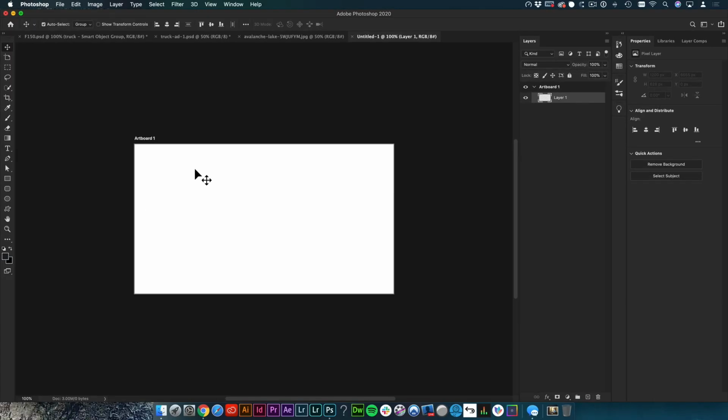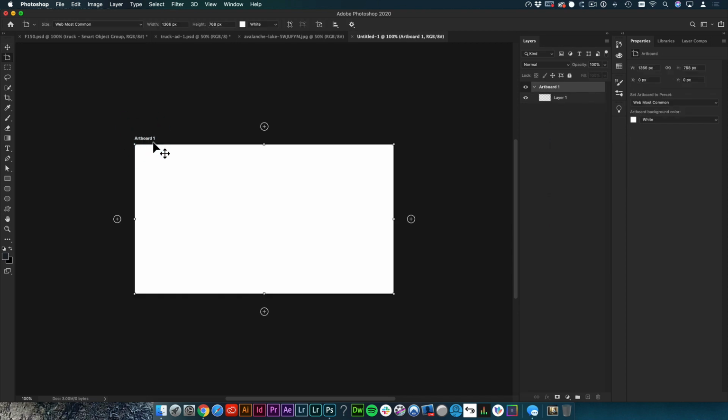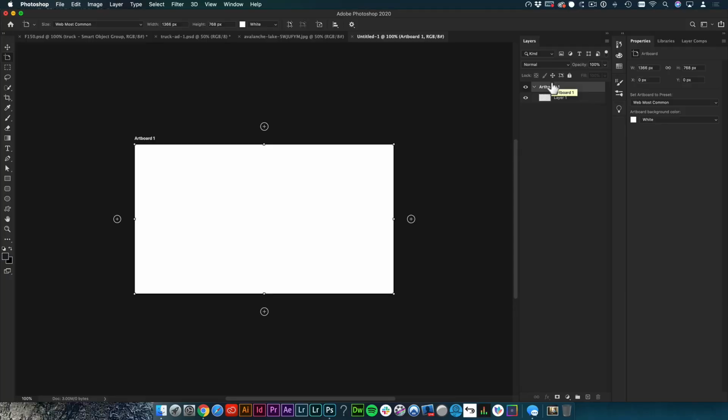And now I've got a new document, and the artboard title right here can be changed. It's just like a group in Photoshop. So if you're used to using groups in Photoshop, this will be easy for you. In fact, you can do some of the same things, as far as duplicating and jump cutting, and I'll show that in just a second. But all I have to do is double click in here and I can rename this.